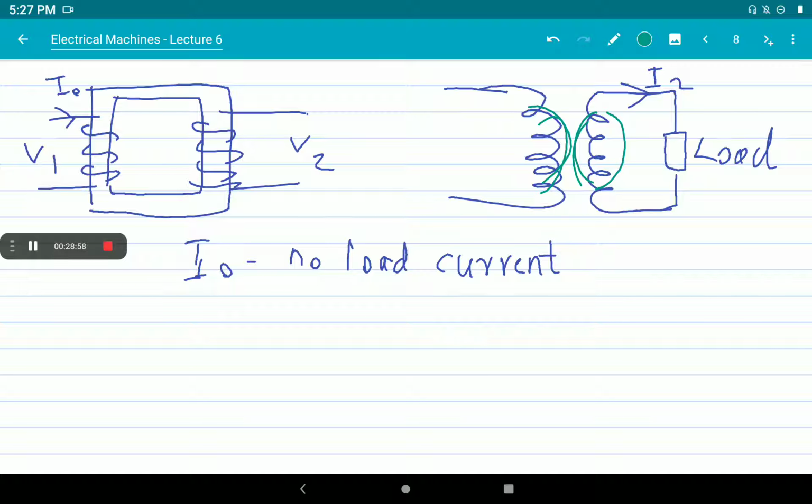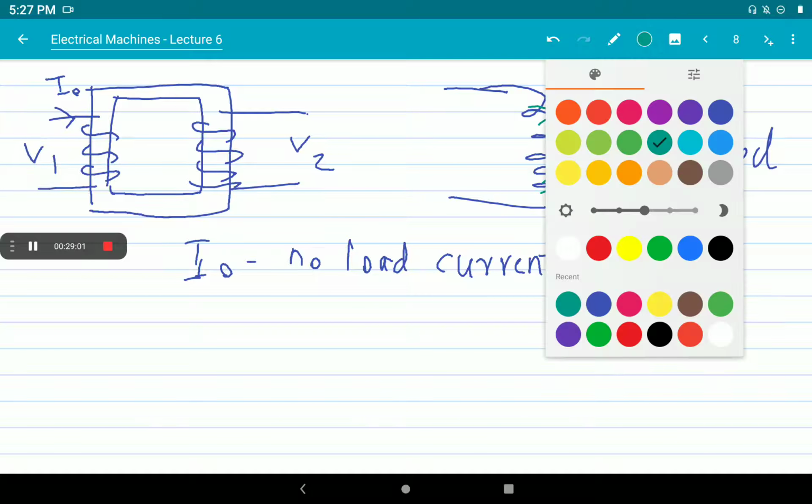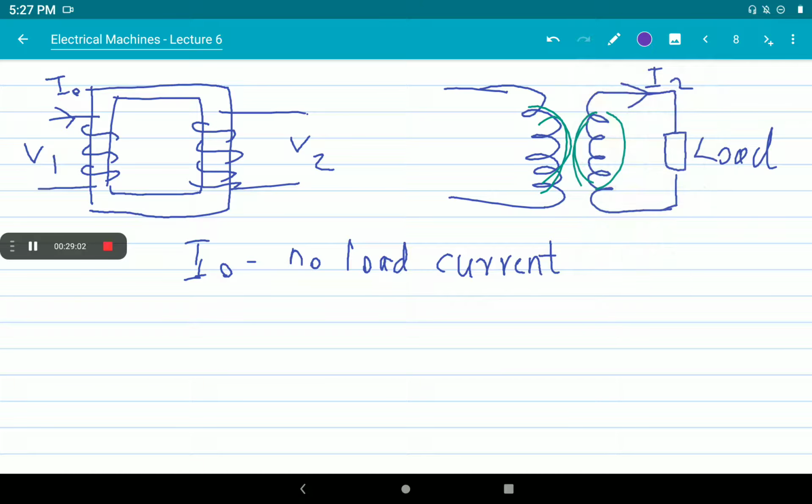So when there is a current in the secondary, it will produce an MMF on the secondary. A flux will be produced in the secondary due to the current I2. That MMF will try to kill the original flux in the primary. It will try to reduce the flux because it opposes the primary flux. So the secondary flux will try to collapse the primary flux and stop the transformer action. That is not desirable, but the transformer will try to nullify that MMF.